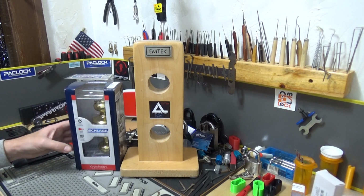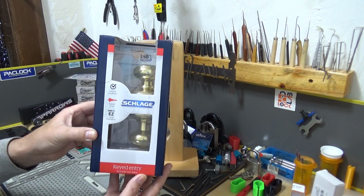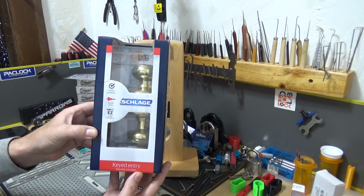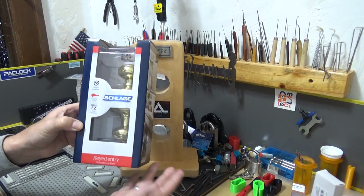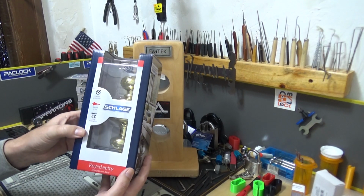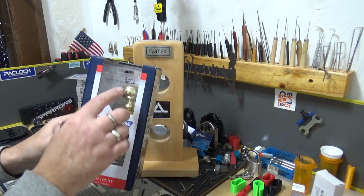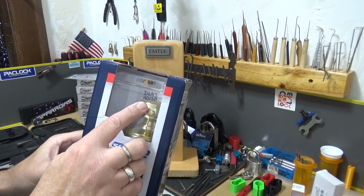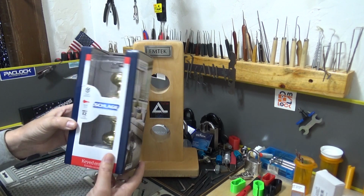This time around we're going to do a basic SCHLAGE keyed entry doorknob from one of my local home suppliers. This one was on sale, so that's why I got it. It was actually like 40% off, which is $24.97, so I got a steal on it.